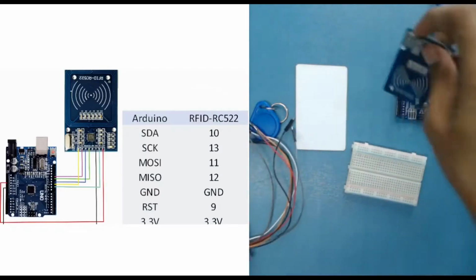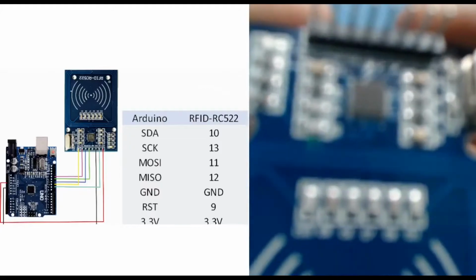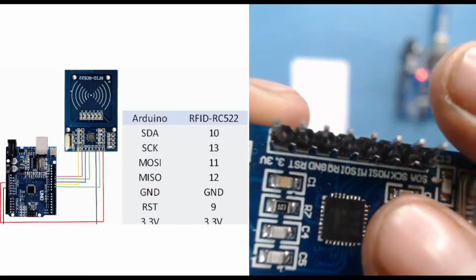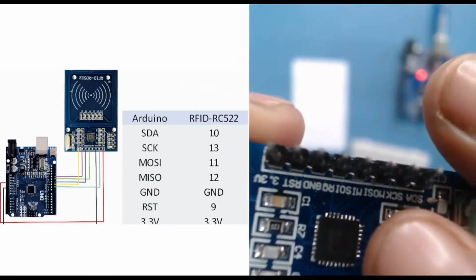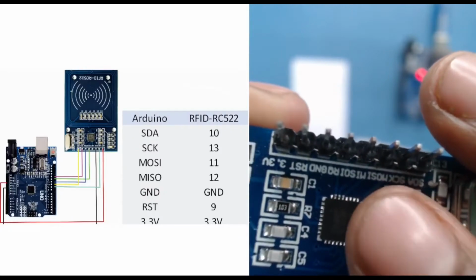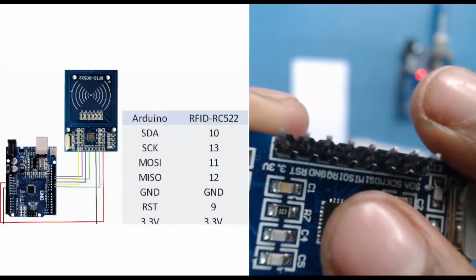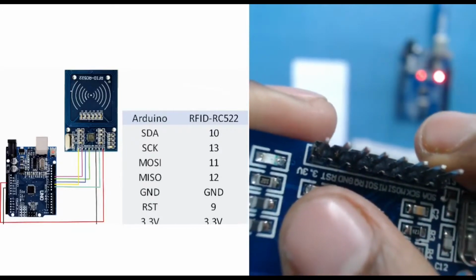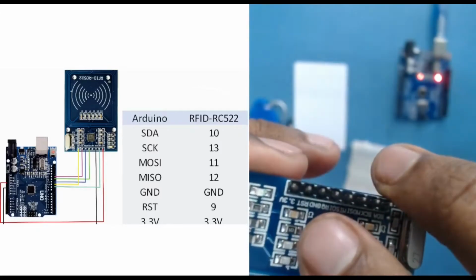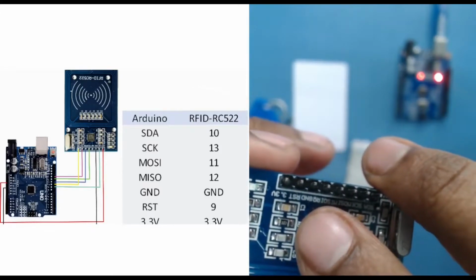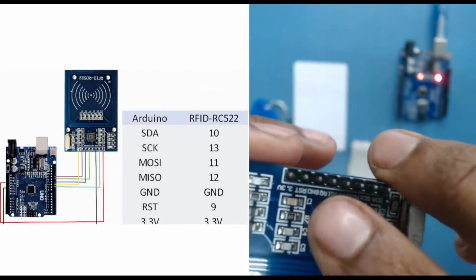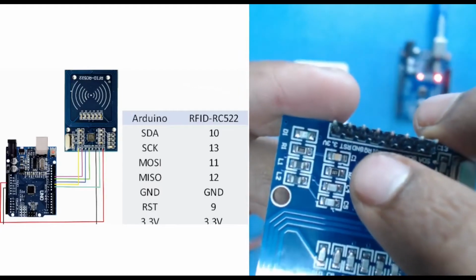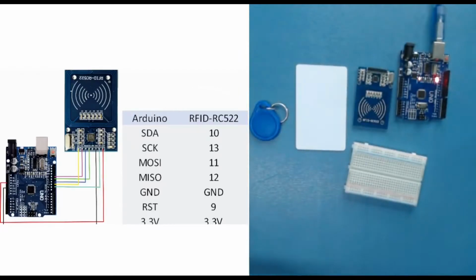If you look at your RFID reader carefully, here we have the names of the pins written. The first is SDA, then SCK, MOSI that is master output slave input, then MISO that is master input slave output. Then we have IRQ, then ground, RST reset, and 3.3 volt. Out of these 8 pins, here you can see we have only 7 pins that we are going to use. So we are not going to use this IRQ pin. So let's use some jumper wires to connect them.